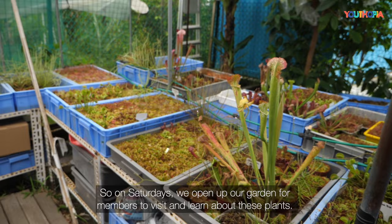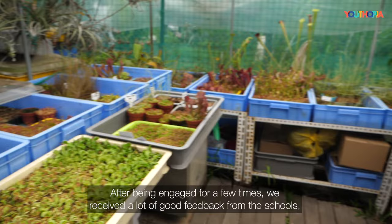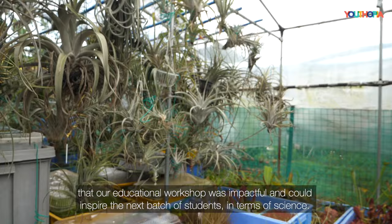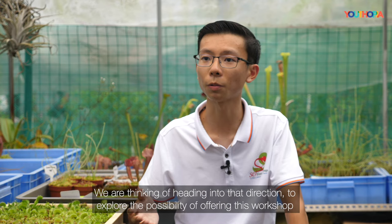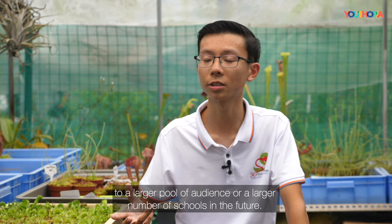Recently, a few schools engaged us for a workshop for their primary 3 cohort. After being tried for the first time and second time, we received a lot of good feedback from the schools, and that our education workshop was impactful to inspire the next batch of students in terms of science. So we are thinking of heading in that direction to explore the possibility to offer this workshop to a larger pool of audience, or probably to a larger number of schools in the future.